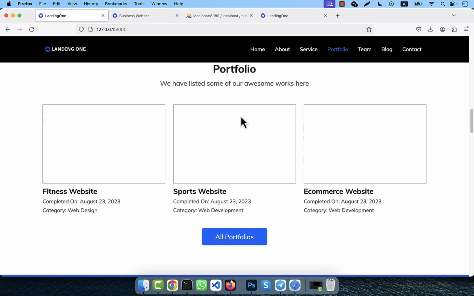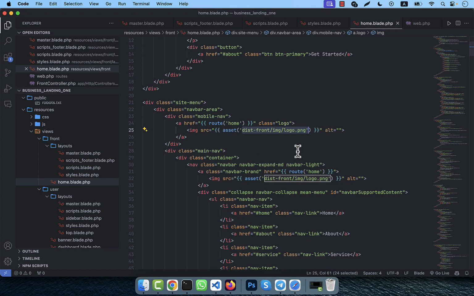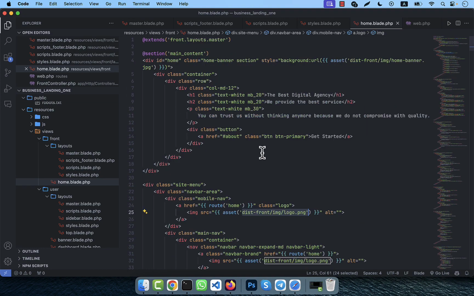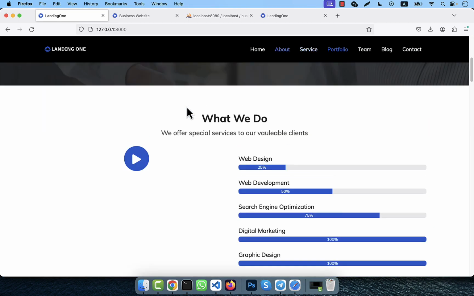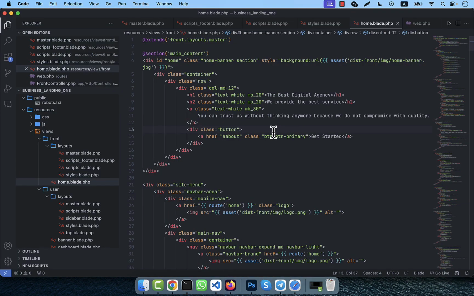So similarly I will have to put all images in this case that I did in the case of logo. You see, if I apply like this in all other cases, then all the items will be shown, but I am not going to do that now. My main task is now to load the dynamic content here. You see the static contents I put here. Now I will load the dynamic contents here.